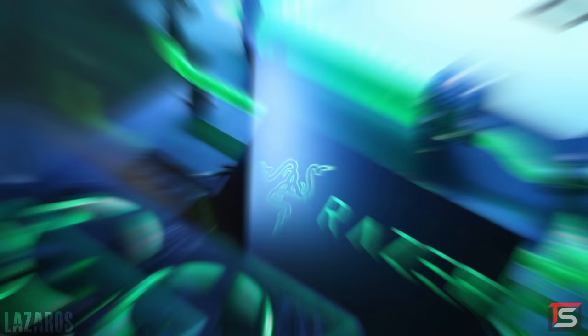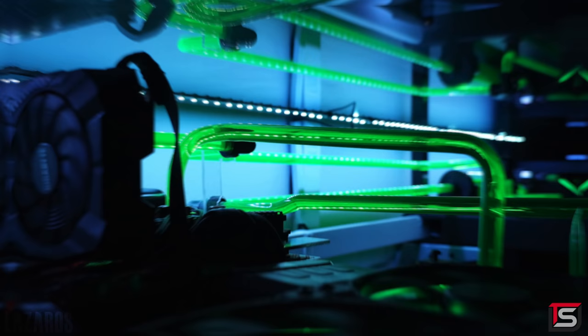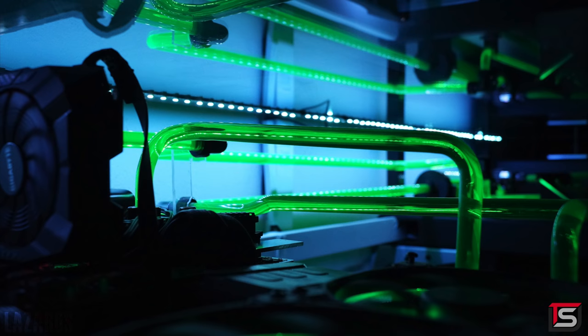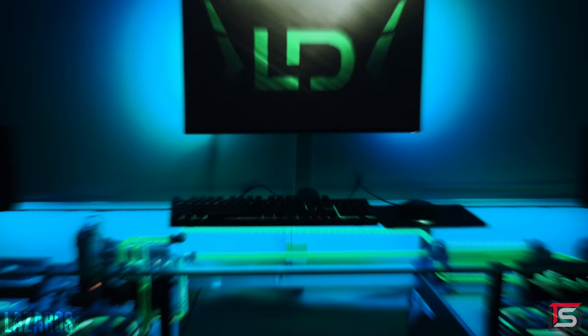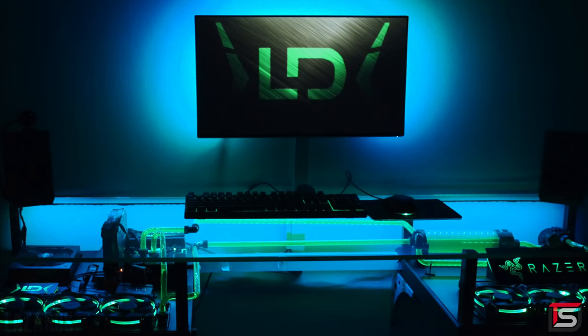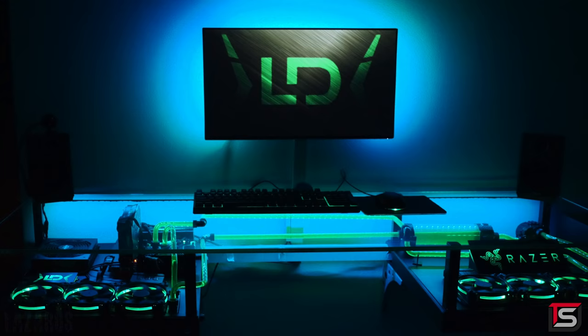It's really interesting to see something this high-end on a low-budget PC. It almost seems like a waste of money to me — I feel like the water cooling parts cost more than the actual PC itself. At least he didn't go with a GPU block, so that's good. I'm guessing he's saving enough money to buy a more powerful GPU and water cool that as well. This is a very unique PC desk setup, and Lazarus I hope you get to upgrade that GPU at one point and throw it in the loop as well. Once you do, feel free to submit your new setup pictures. Thank you for entering.